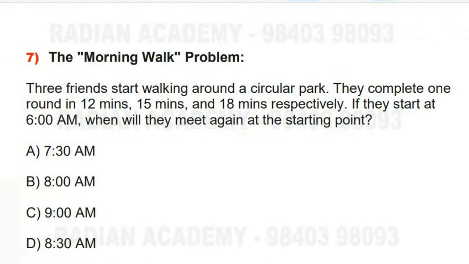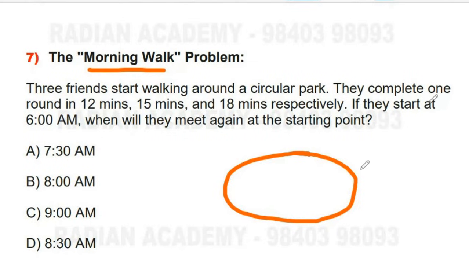Excellent. Next question. Here we'll see the application of LCM and HCF. The morning walk problem. Three friends start walking around a circular or elliptical park. They complete one round in 12 minutes, 15 minutes, and 18 minutes respectively. If they start at 6 a.m., when will they meet again at the starting point? If something is happening at regular intervals and they start at the same time, then to find when they appear or start again, you are supposed to find the LCM of 12, 15, and 18. If given in minutes, convert into hours or minutes as required.